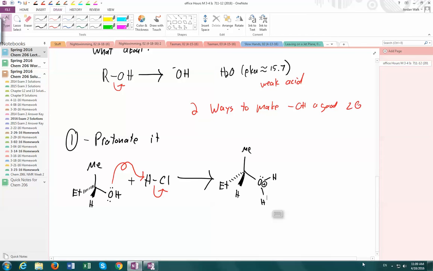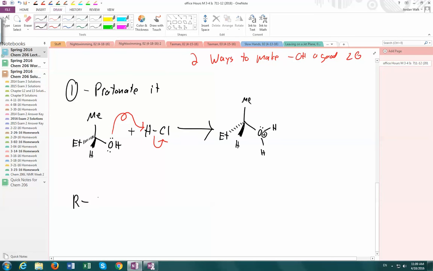So let's think about the logistics of a protonated alcohol. Let's say we have ROH2 plus. When that leaves, we're going to end up with water. Now, what is the conjugate acid of water? H3O plus, that's hydronium. And hydronium has a pKa of about minus 1.7. Does that qualify hydronium to be a strong acid? Yeah, it's below zero, right? So clearly what we've now got in the form of hydronium is a strong acid.